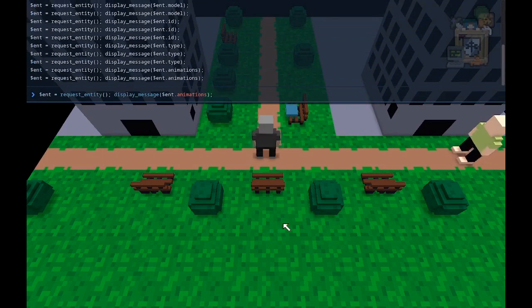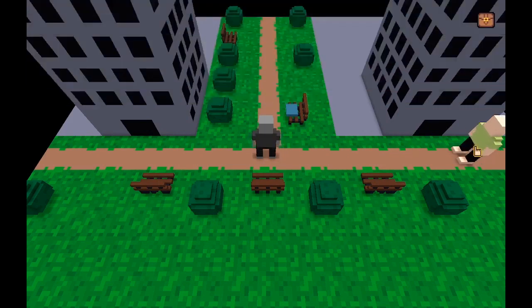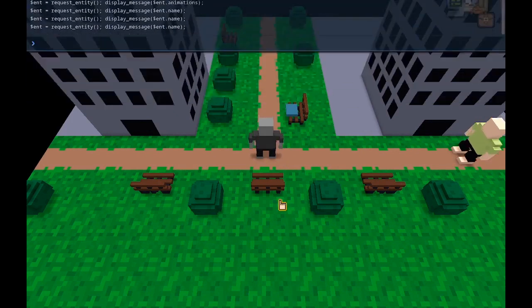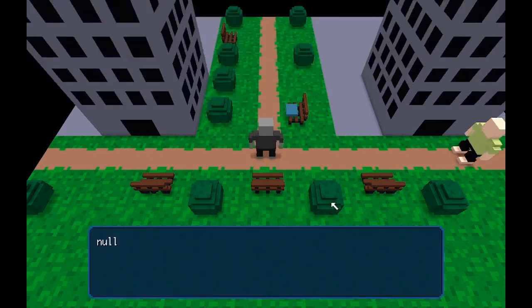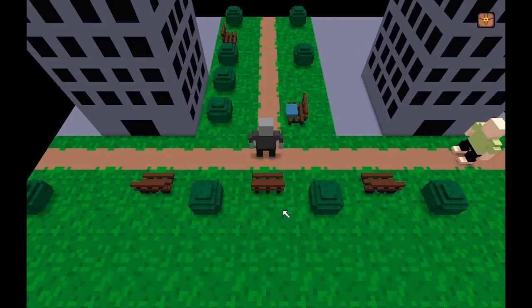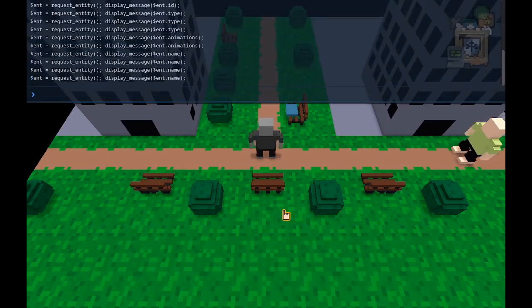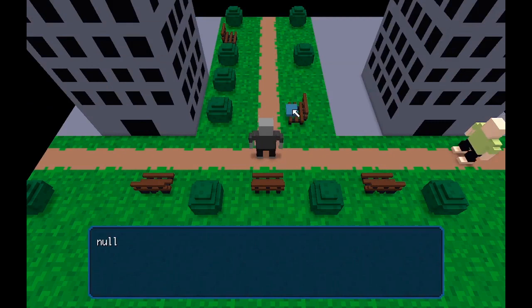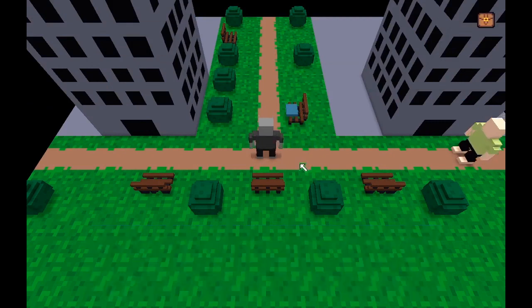We could display the name. So if you've set the name for something, this is different to the ID. This is the actual display name, if you will. I think Bob is Bob. Yeah, let's try clicking on ourselves. Justin. Let's try clicking on this bush. Doesn't have one. I didn't set a name for any of the objects. Although maybe the book might have one. Not sure. No. So it's just the model name.